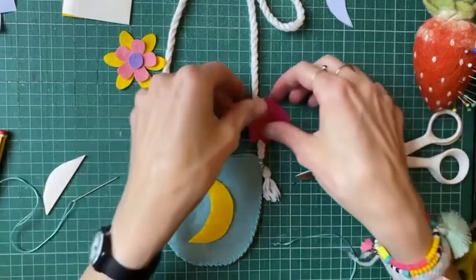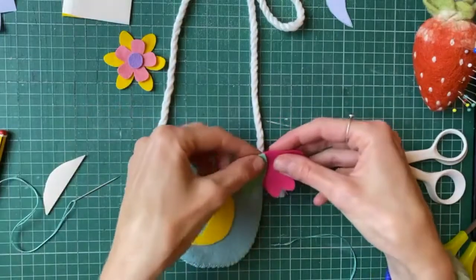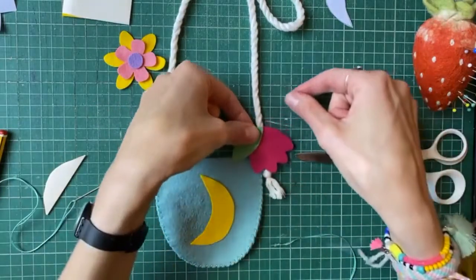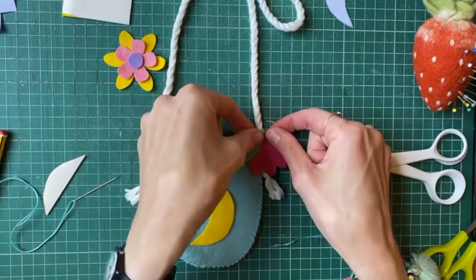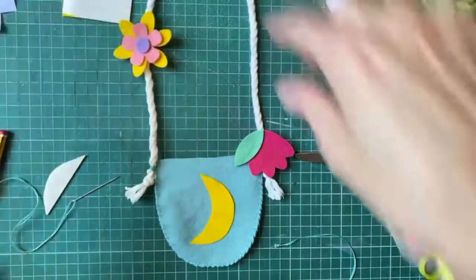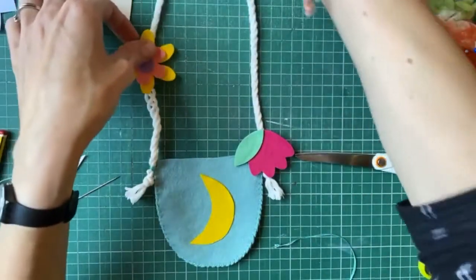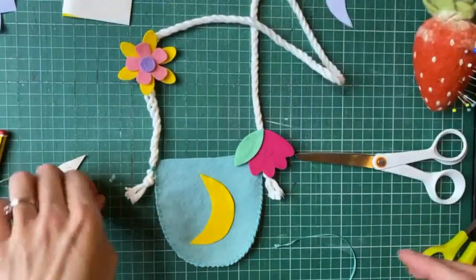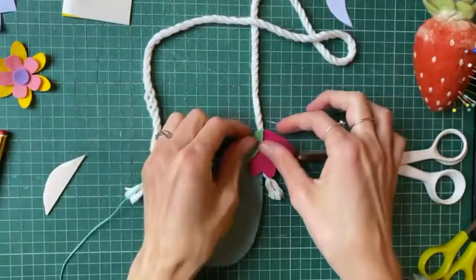And I'm going to do this one first. I have to decide where I want it. Maybe just here, because this is a little bit messy, so I'm just going to stitch it there. And then maybe the flower a little bit further up. What do you think? Good? Looks good? All right. I'm going to start with the tulip, so I'll put that on the side.